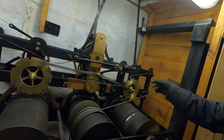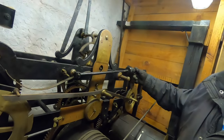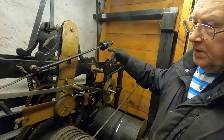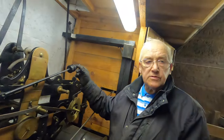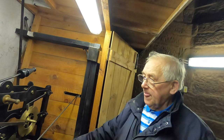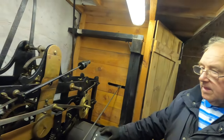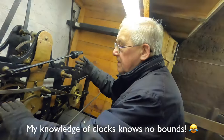And this, what you'd normally do, you lift that up like that. And while you're winding it, that keeps the clock going. So the clock doesn't lose while you're winding it, you see. It's called the maintaining power. And how do you wind it? Do you put something in here? Oh, no. It goes up here. Oh, it goes there? Yeah. So that winds it up?